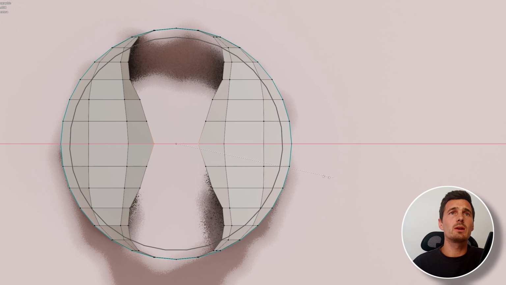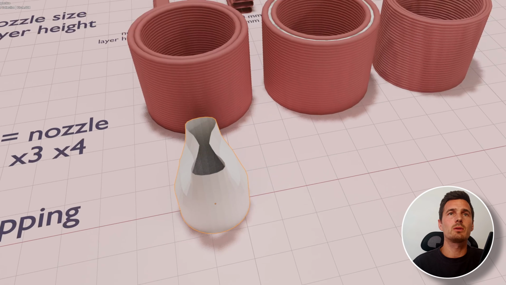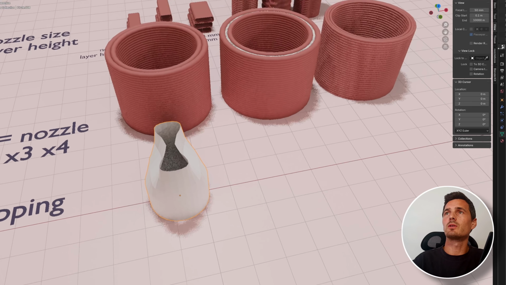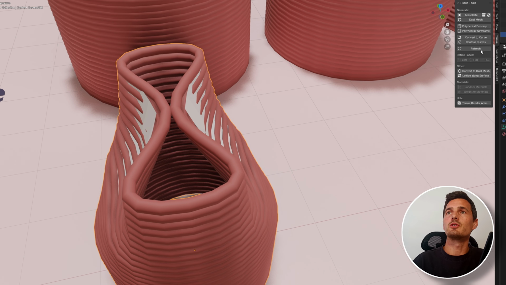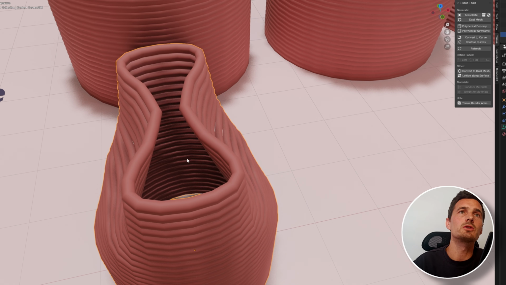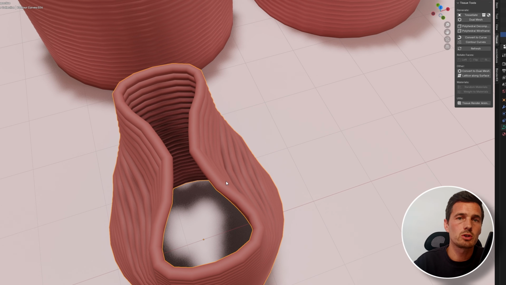But what you have to be aware of, if you want to have it like this, for example, and we turn on the layers, the adjustment I just made will result in layers that look like this. So they will not touch, which is fine.